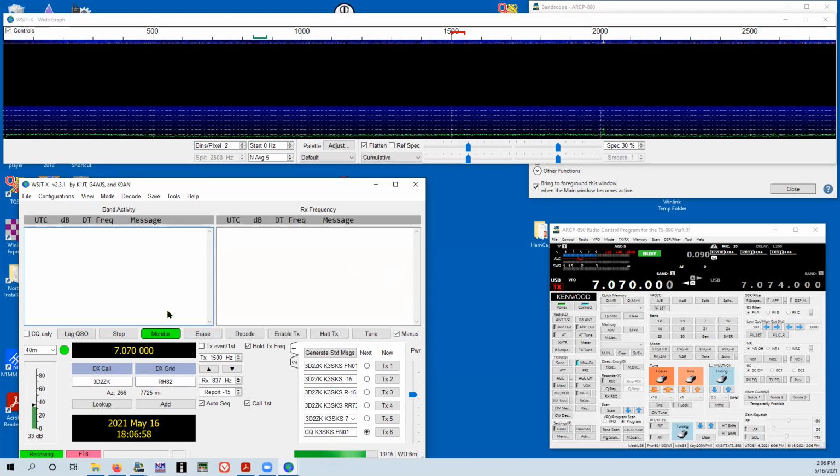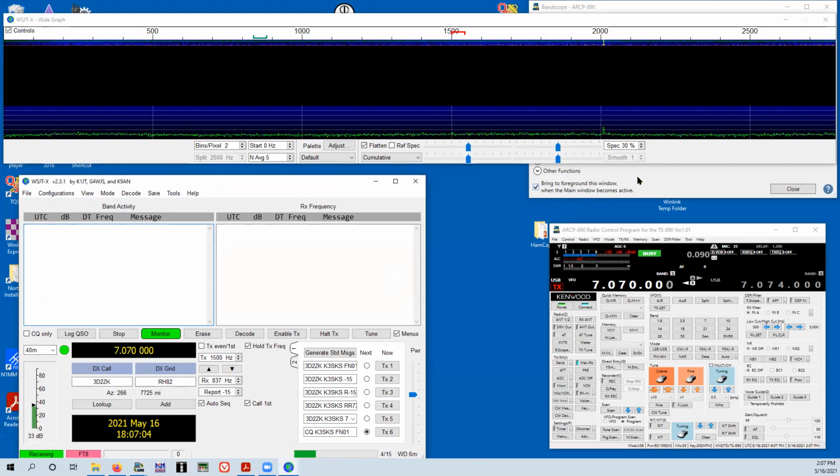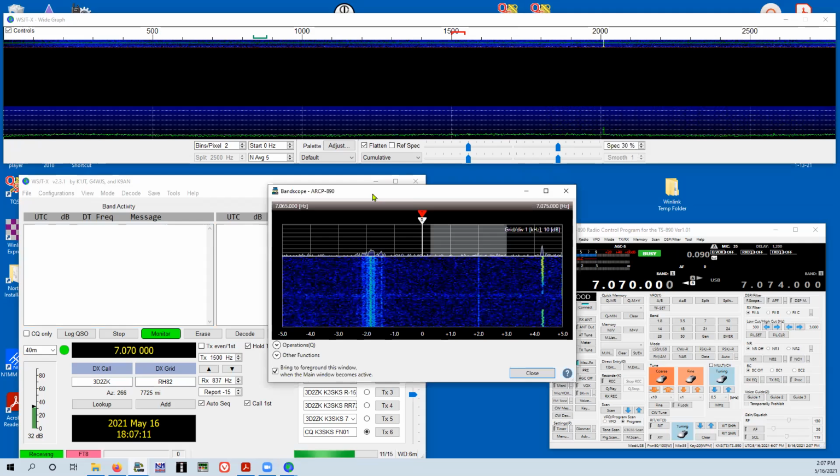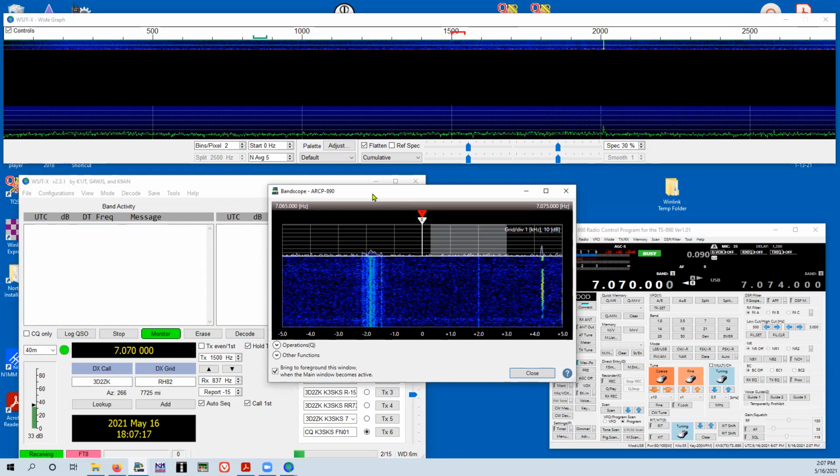Okay, so this is the screen we looked at earlier, and why aren't I seeing anything on 40 meters? Oh, because I haven't set the frequency right yet.